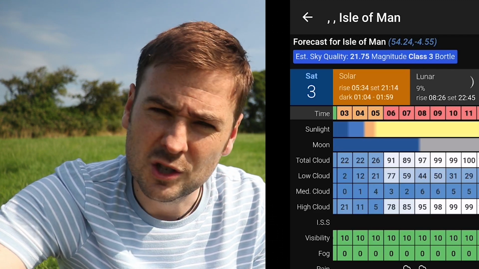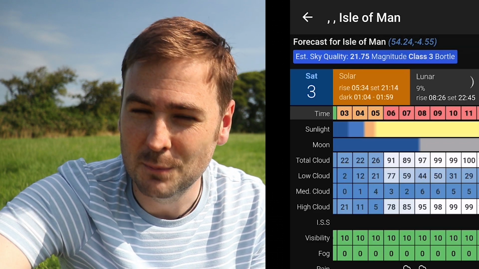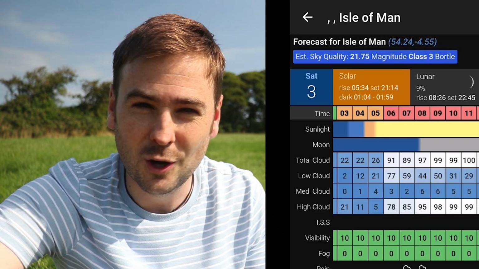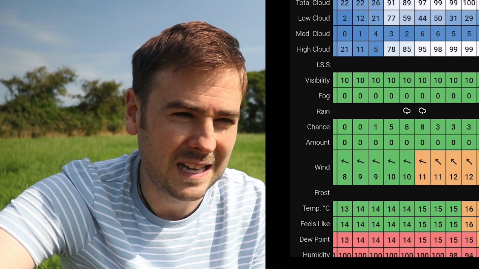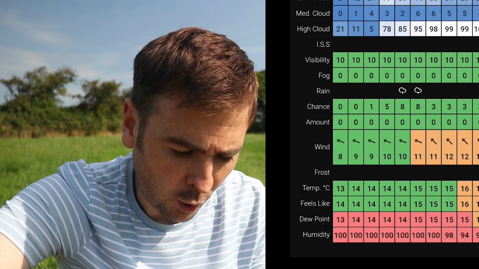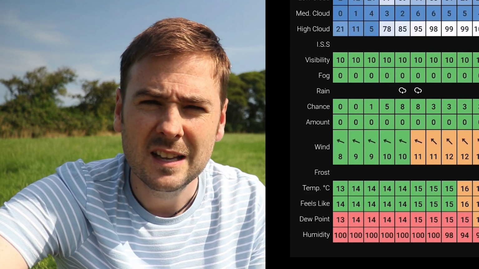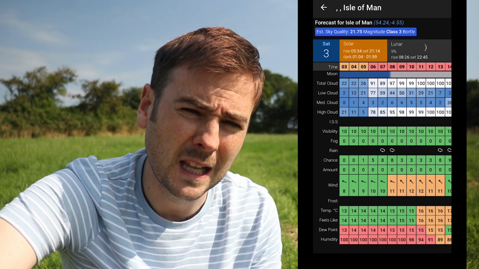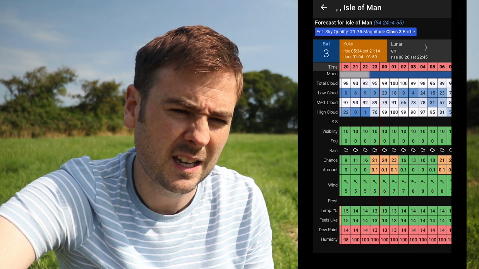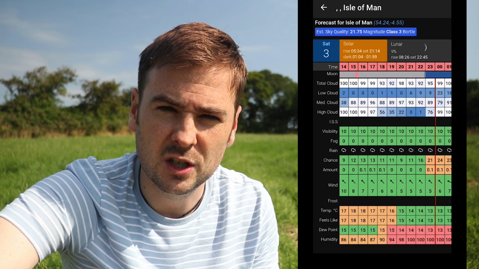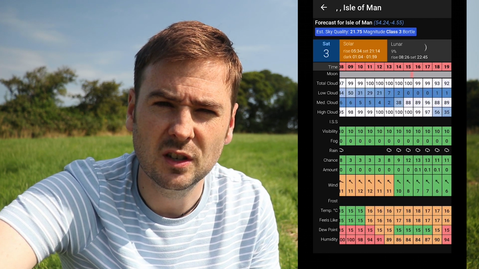You can look at sunrise, sunset times, moonrise, moonset times, moon phase, golden hour, blue hours in this. You can look at rain with the amount of rain on an hourly basis, but also the percentage likelihood of that rain occurring. You can look at temperature, wind speed and direction, dew point, fog, visibility. There's just so much in there, and it's phenomenally powerful. And it really, for me, gives all I need in order to make reasonably good weather predictions to allow me to pick my landscape photography locations.